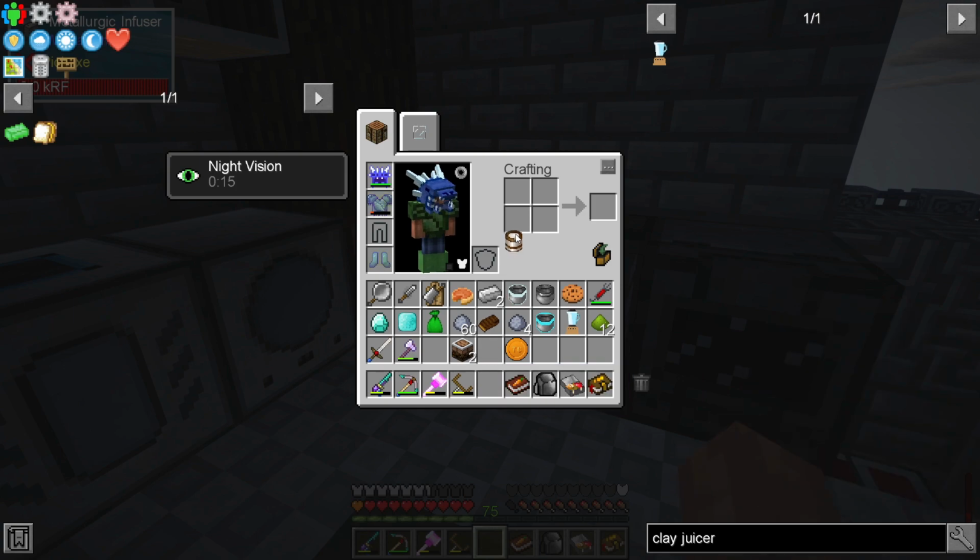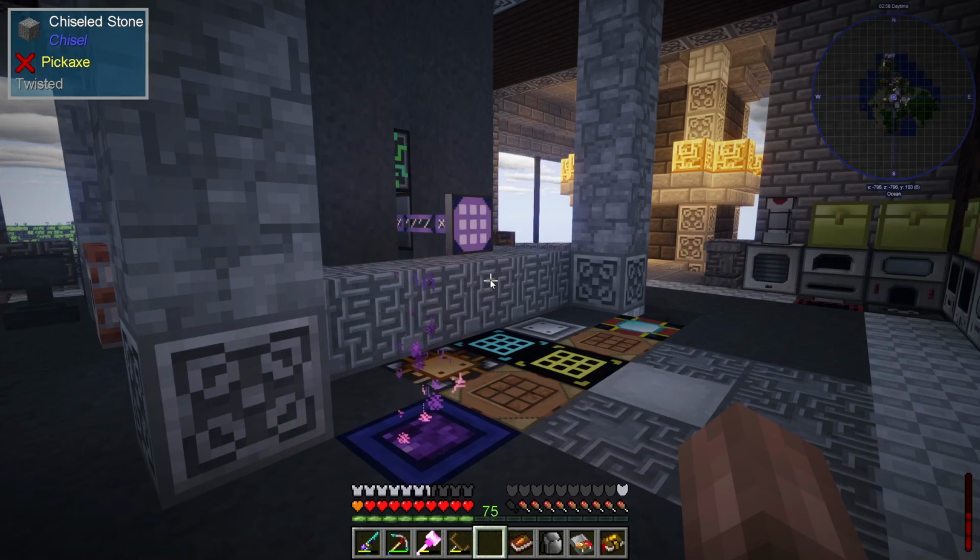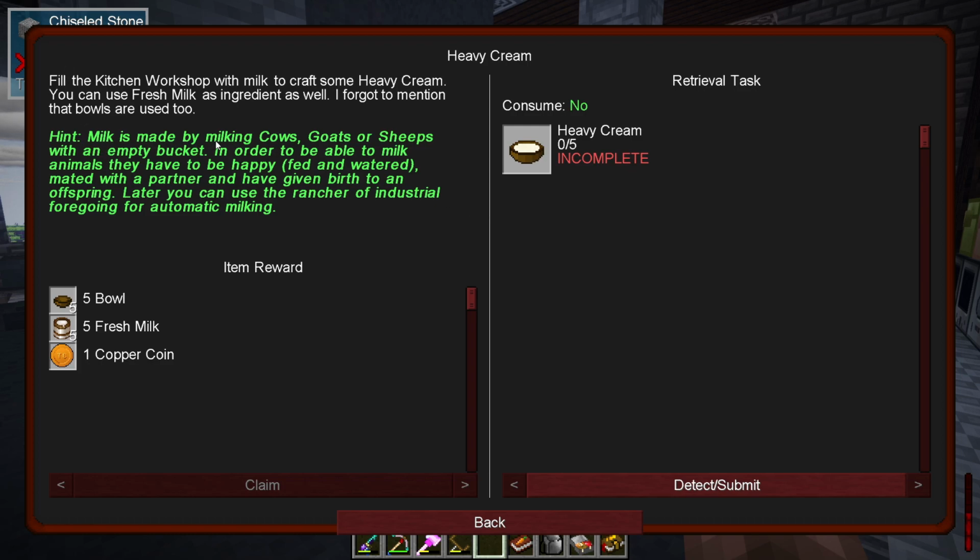Oh, you know what? Wasn't there a trick to this before? There was something that we had to do. Let's see. Milk can be made by milking cows, goats, or sheep with an empty bucket. In order to be able to make the animals, of course, you have to breed them. Okay, we've got to set up the kitchen workshop.